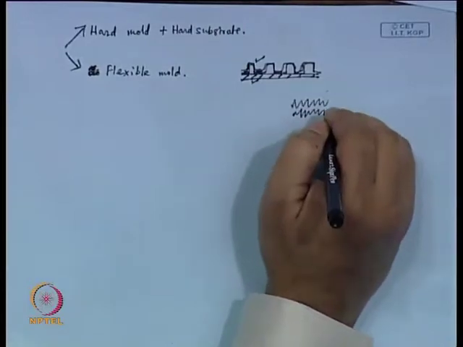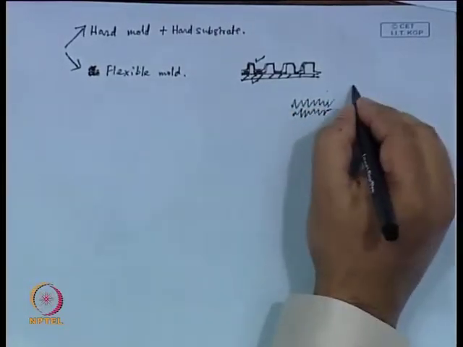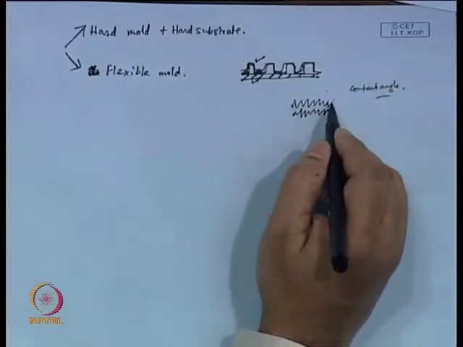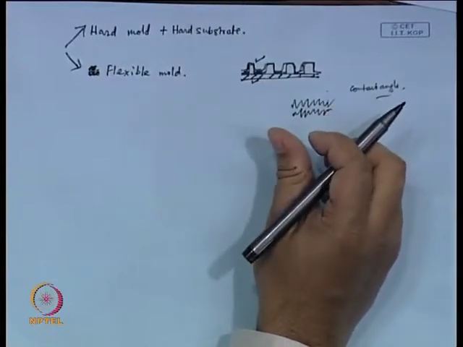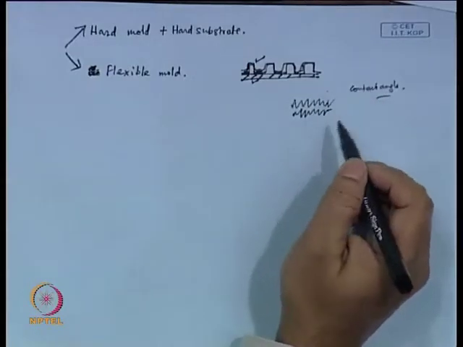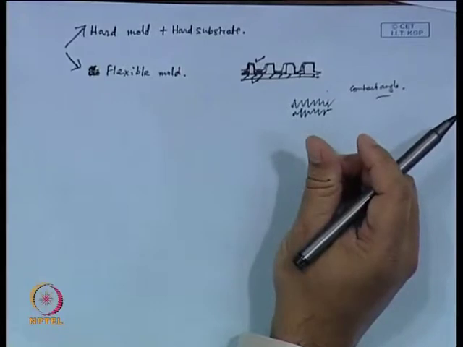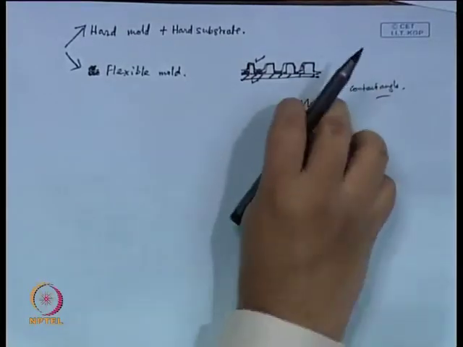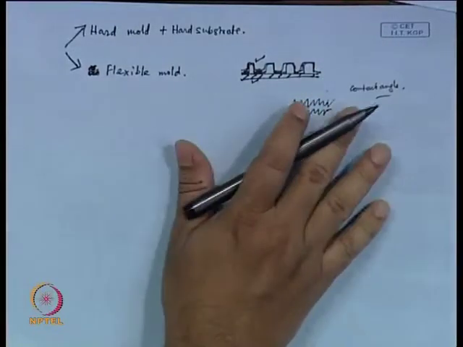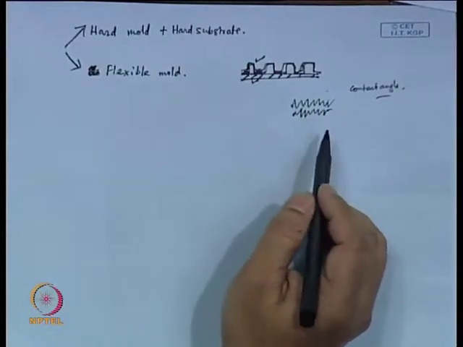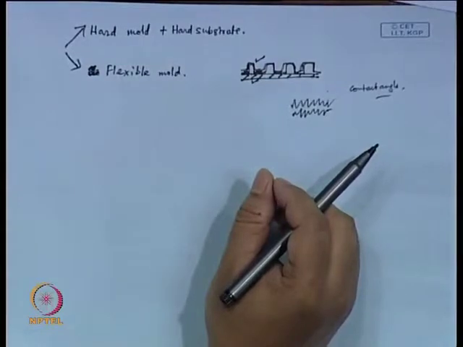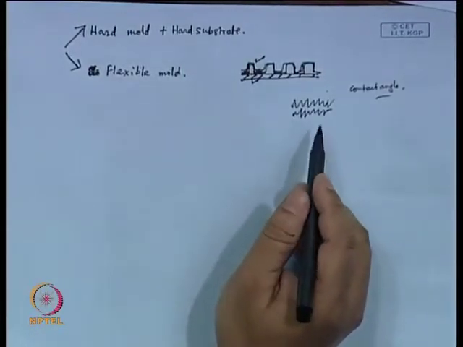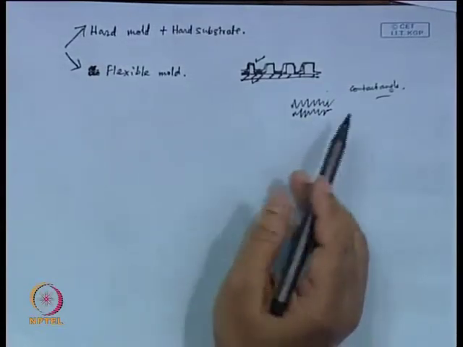Otherwise, you may not be satisfying all these requirements of contact angle. You are saying, okay, this is the contact angle that you have, and you are using that contact angle. But if your upper one is like this, the bottom one is like this, and they are not contacting with each other, and then you are having the liquid, if your calculation is based on that, then there could be trouble. A soft mold will at least achieve what you call conformal contact. You can achieve that by pressing them hard. That is possible. However, if you are ready to put that much effort into this, then you may as well squeeze the liquid into it instead of depending on the capillary phenomena to go everywhere. You can just squeeze it.